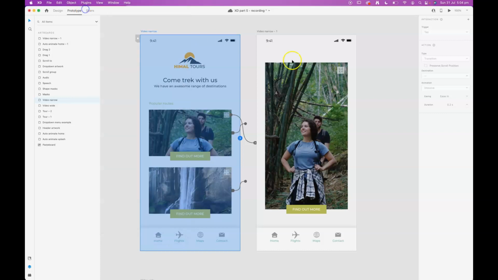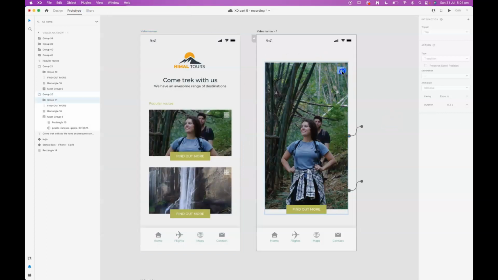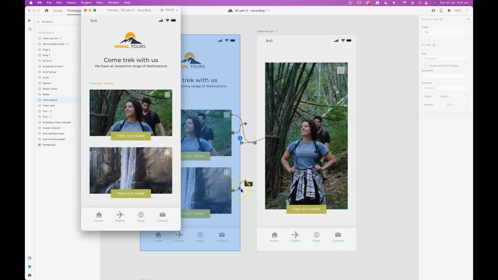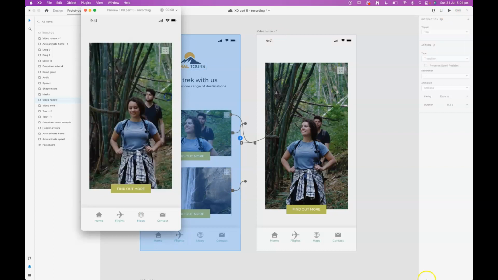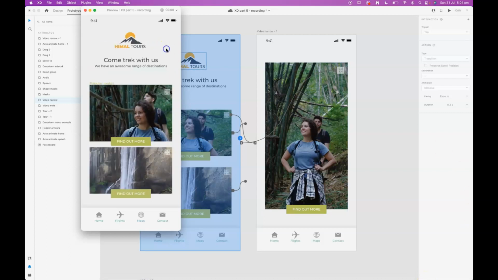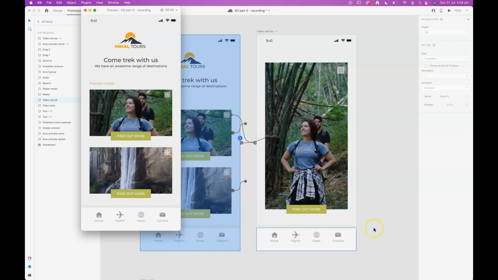So that looks great, and we'll send this button back to our original page, so it's like a close button. On a tap trigger, auto animate, and back to video narrow over 0.3 of a second. So let's test that out and have a look at how that goes. First of all, we can play our video, and then we can enlarge it and take it back to the original page, all with the video playing in the background.